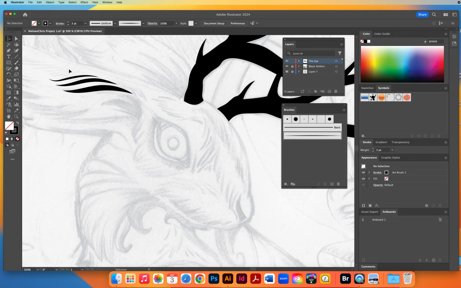So I'm going to take my black arrow and select and delete those. We'll set it back down right here to 1. And I'll go to my brush. And I'm going to start right here. I'm going to click and drag up and over the edge of this eye. And maybe come around and let go right there. Okay, that looks pretty good.